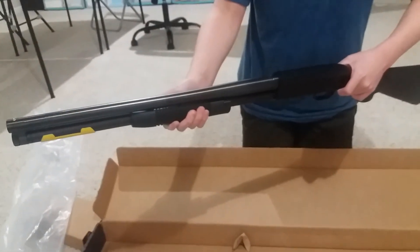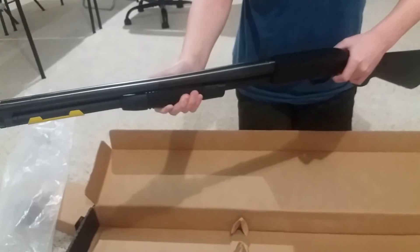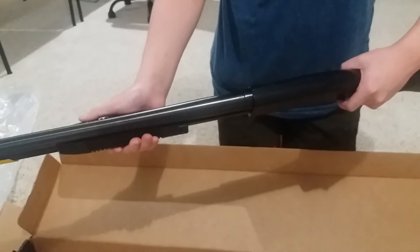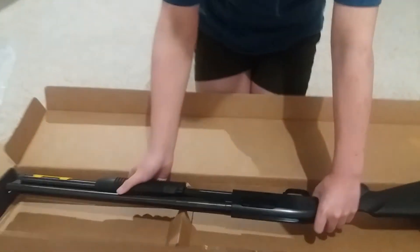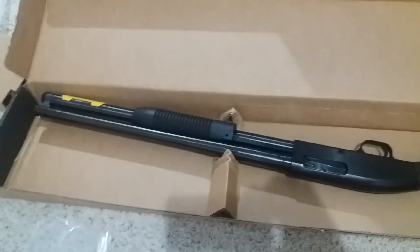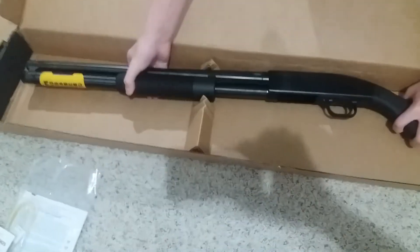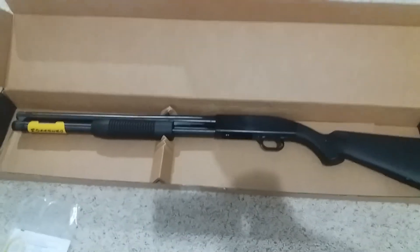It's actually a lot easier to work with than the AR — it's smoother. We haven't cleaned it yet; we have to clean and lubricate it, which will make it even smoother. So this is our new addition to the collection: a Mossberg Maverick 88 12-gauge shotgun. Thank you guys.